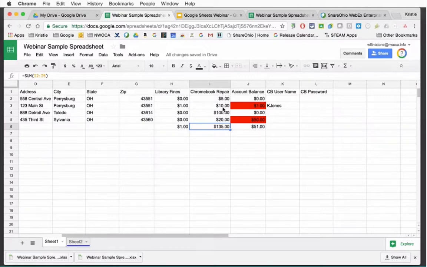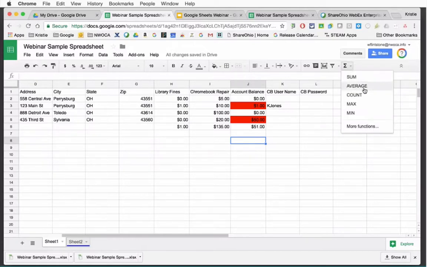So really neat. So again, fill across, use those functions. You have lots of different functions. Of course, a really popular one with teachers is average. You can go ahead and find the average, like for any grades that you might want to, or the max or min, and then some different functions over there too.